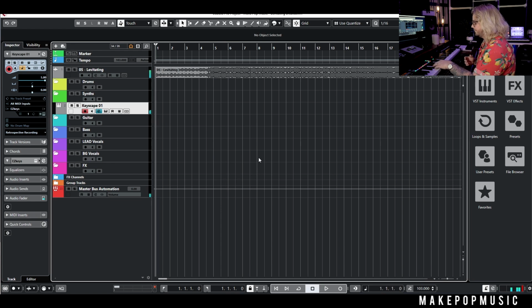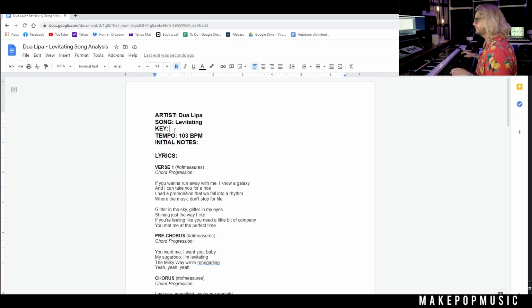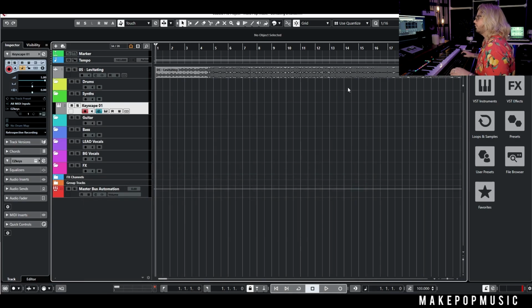All right, so it looks like those bass notes are just kind of going through 3 notes. It's basically B, F sharp, E, B. And that's pretty much it. And then I think for this song, it stays the same the entire time. So let's see. It's sounding like F sharp minor, so I'm gonna go ahead and put that. So F sharp minor, tempo of 103, and then let's go ahead and see if we can figure out what notes it's doing.